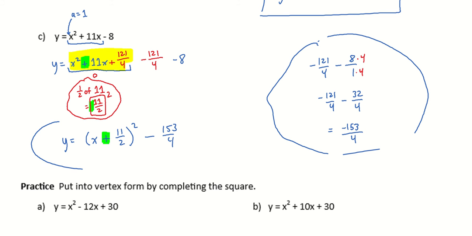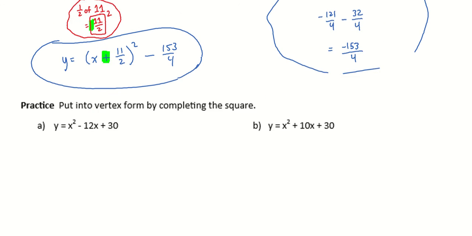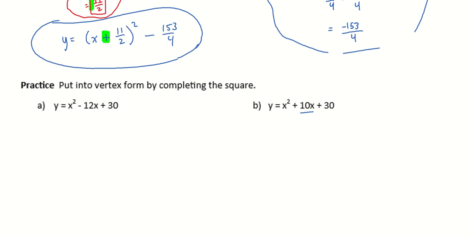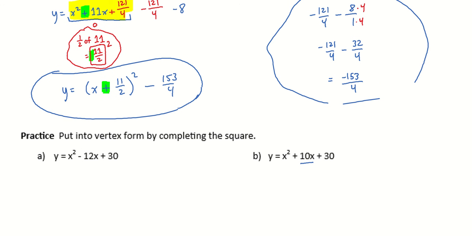So that's the gist of it. Notice I'm working with fractions as much as possible. This should be a non-calculator section. So it takes a bit of practice, but when the middle number is even, that's nice and easy. So that's the process that you're going to follow for when there is no coefficient in front. In other words, a is 1.